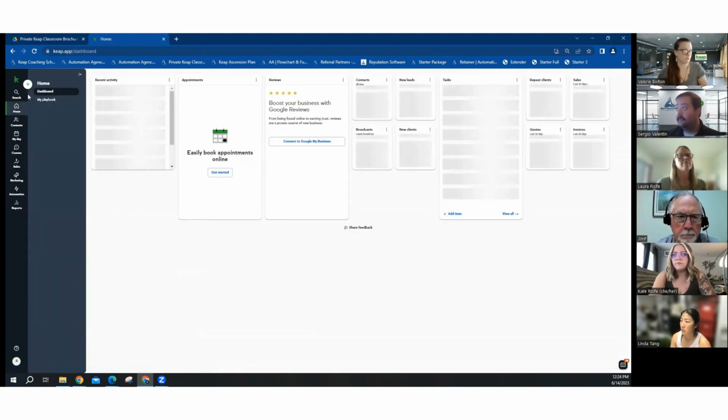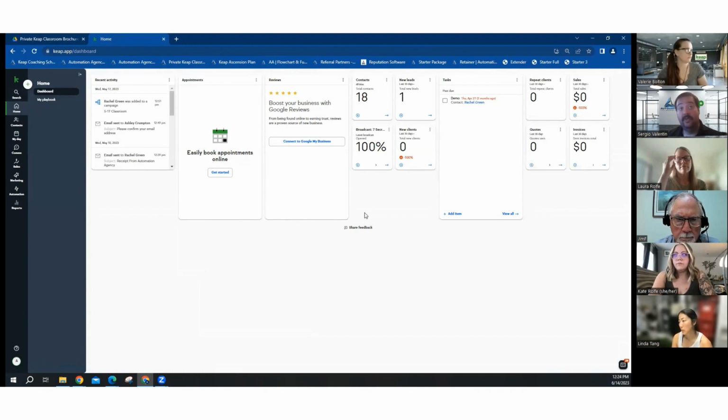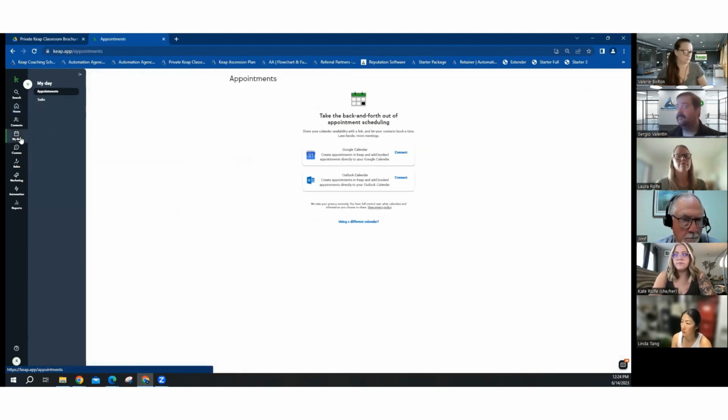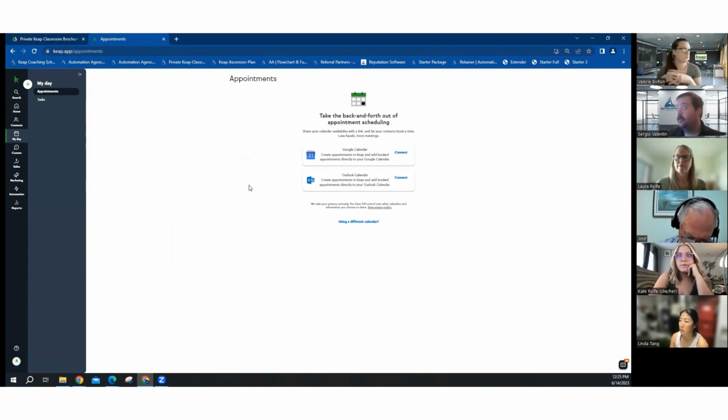So that way, when we log in and go to our dashboard, and our basic widgets are telling us the story of how our leads are flowing in, our next step would be going down to My Day. Now, what is My Day? My Day is where you would see your appointments scheduled on your day-to-day calendar, if appointments are part of your deal. When your calendar is connected with Keap, it would pop up a little square box right here that would show you your appointment types, your 60-minute meeting, your 15-minute, your phone calls. And immediately to the right would show your calendar, showing what you've got going on in your day, right? Pretty straightforward for the appointment side.